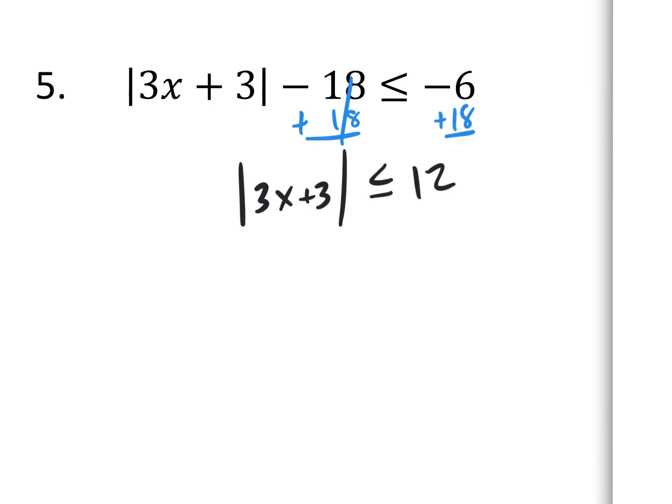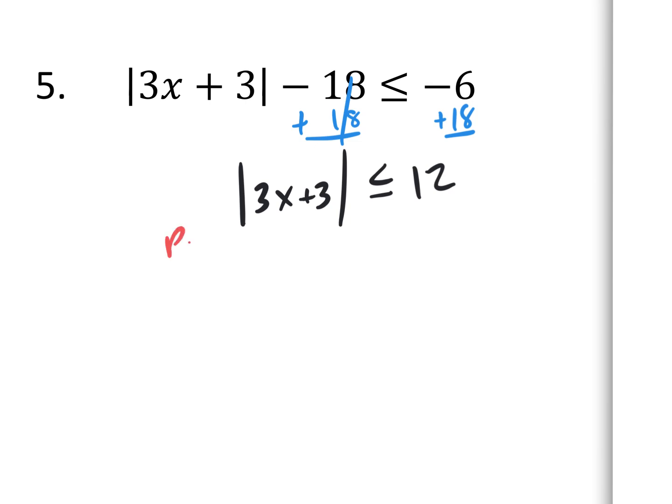Now, let's pretend that when I did this math, this would have been a negative 12, right? Then that's easy, because if this would have been a negative 12, you could stop right there and say no solution. Now, why is that? Because the absolute value of anything has to be positive. So if this were a negative 12, it would be impossible for the absolute value of something to be less than negative 12. That would imply that it's negative. So if it were a negative 12, you could stop right there and say no solution. But it's not. It's a positive 12, so we must keep going.